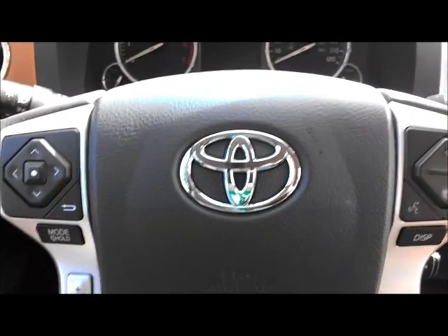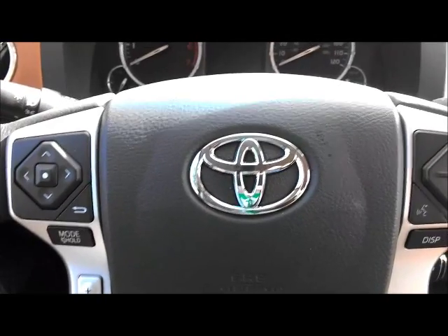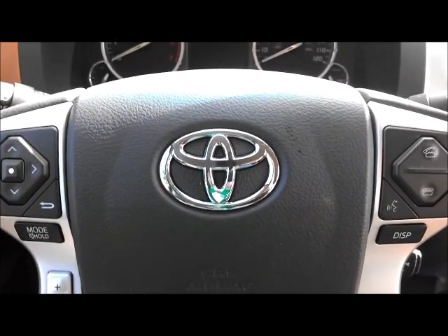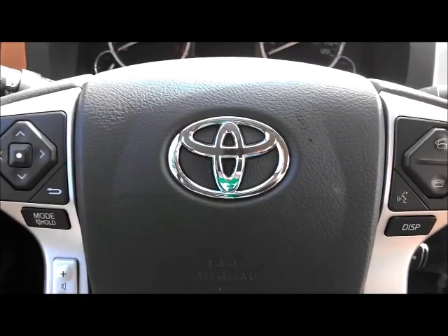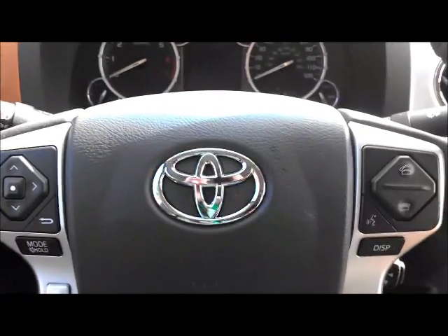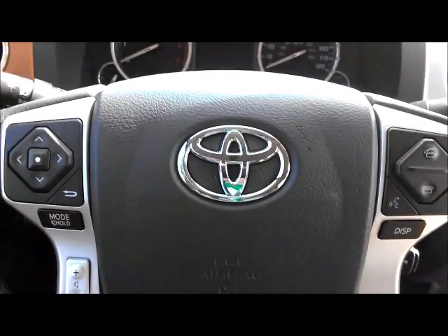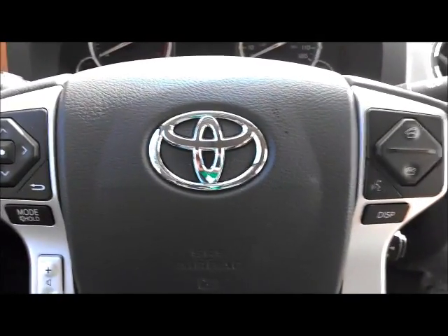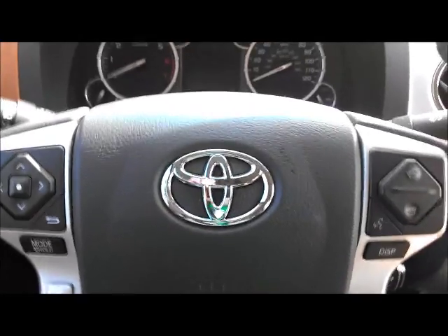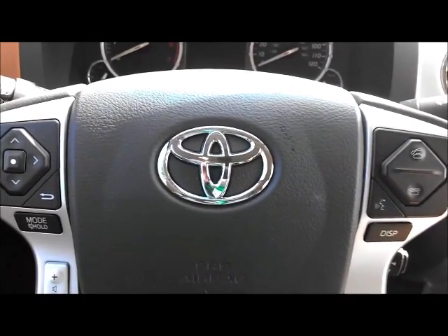This has been the interior review of the 2014 Toyota Tundra 1794 Edition — Toyota's Cowboy Cadillac, the top of the line, a very good truck. I do have a few beefs with it. If you read my full review, which you'll find on carnewscafe.com and eventually linked at AaronOnAutos, you'll find some of the issues I had with this truck. They are mainly about ergonomics and ride quality, and a lot of that has to do with some of the packaging that came with this truck. This has been Aaron from AaronOnAutos.com — we'll talk to you again soon.